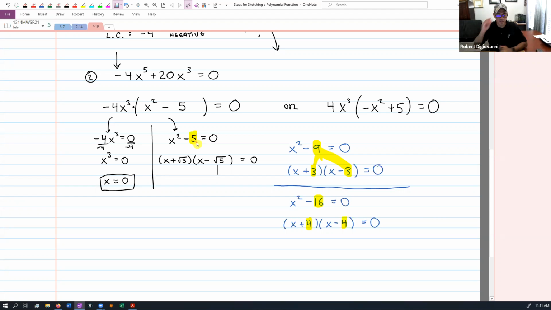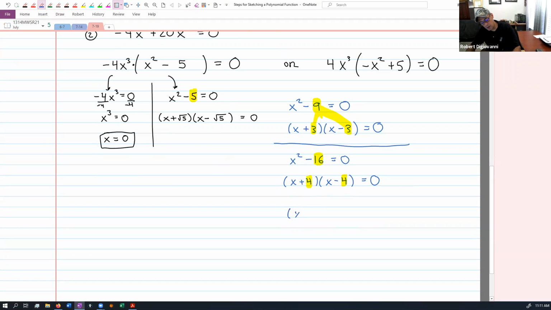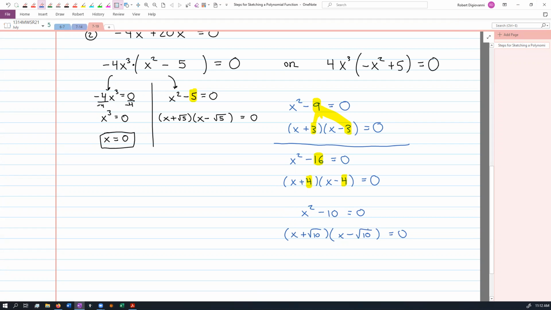This is usually very strange in a college algebra class if you've never done this before. It does not have to be a perfect square to be able to use the difference of squares formula. It can be any number. All you have to do is put the square root of that number there. I'll give you one more example. If we had, let's say, x squared minus 10, we could break that down to be x plus root 10, x minus root 10, even though I don't know what the square root of 10 is off the top of my head. Does that make sense, everyone? No questions?